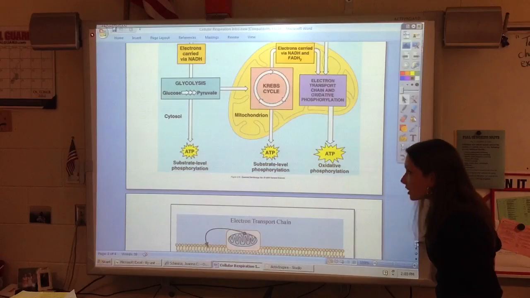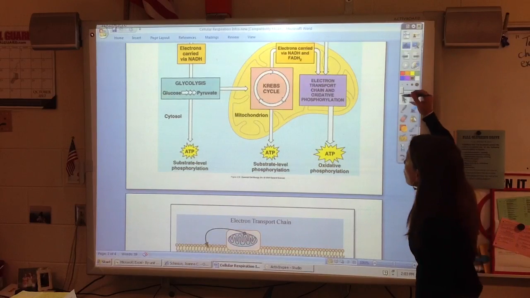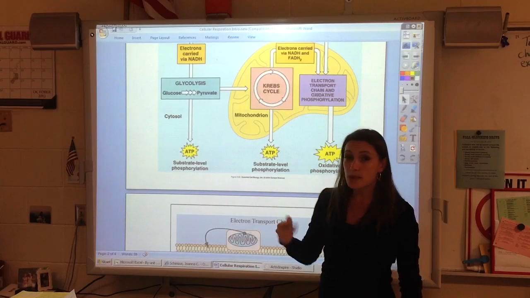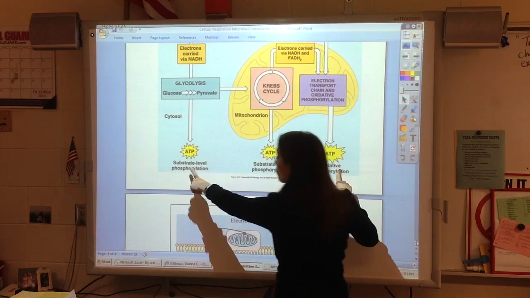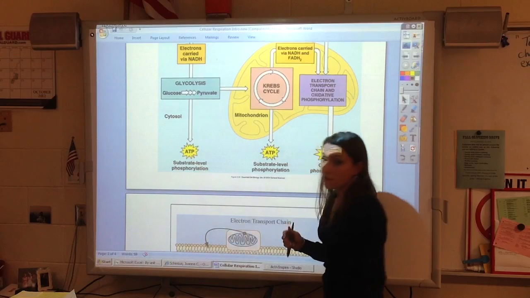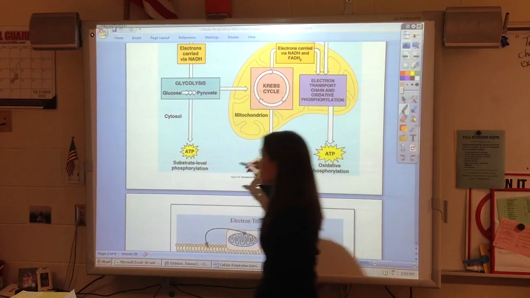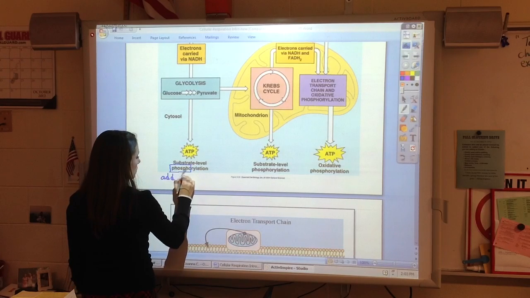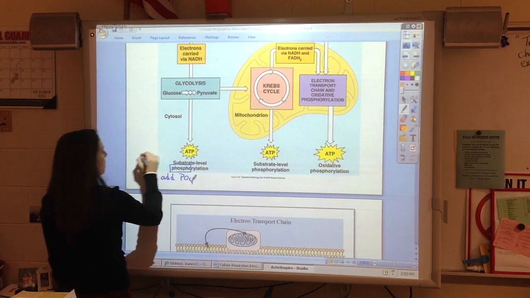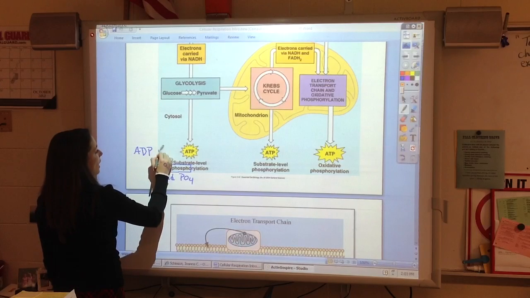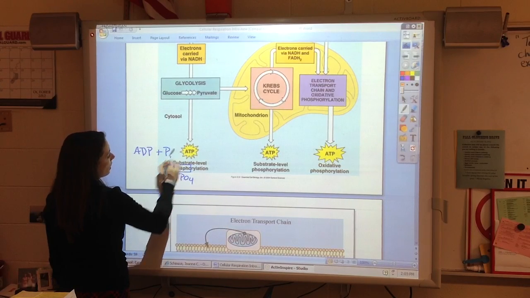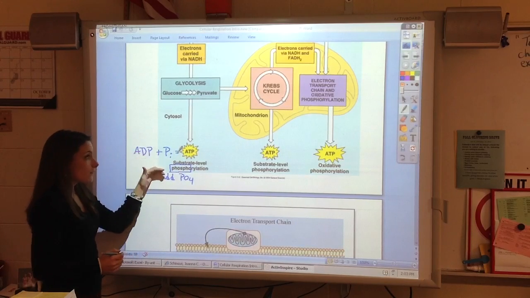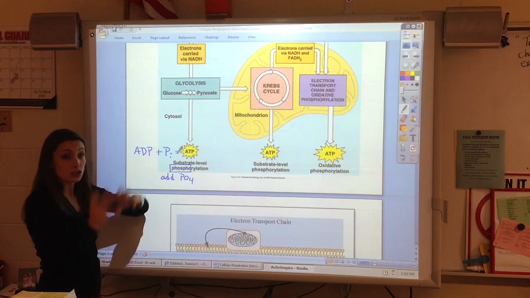So the final part here is really going to be looking at all of the different parts. What we're going to see is that when we make ATP, there's actually two ways. Substrate level phosphorylation. All that phosphorylation means is add a phosphate. That means that I go from ADP, I add a phosphate, a little inorganic with that little i, and I get ATP. Substrate level means that it's happening by directly transferring.